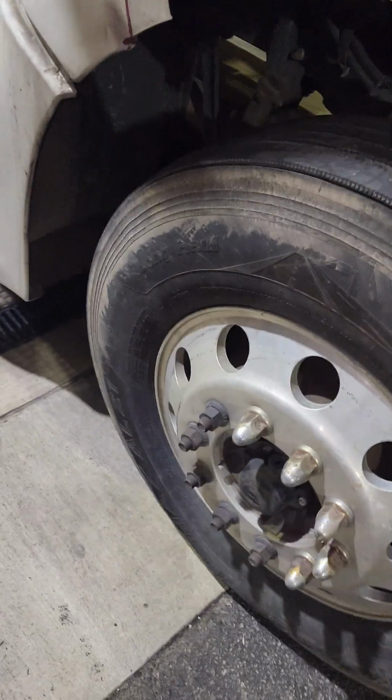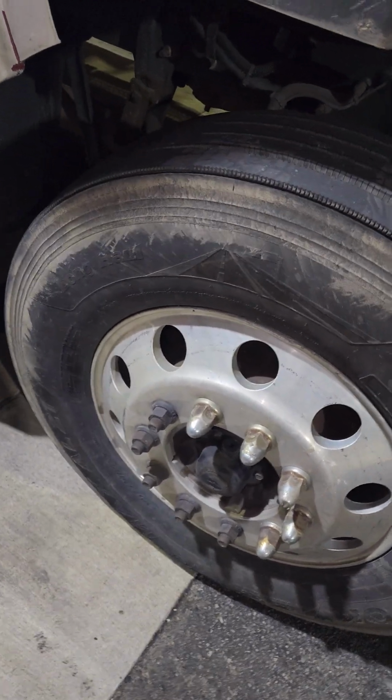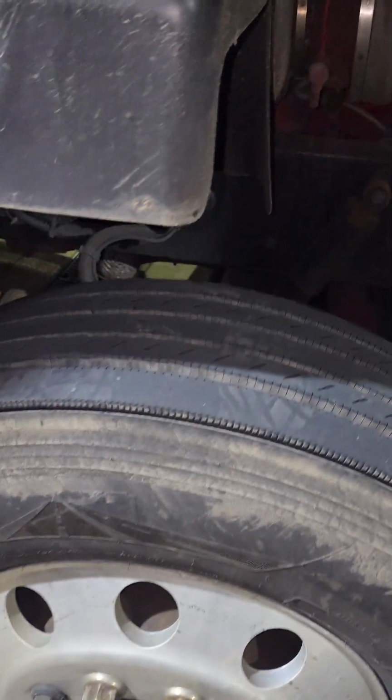I'm going to inspect the tire to make sure my lug nuts are present and there's no looseness. Inspect the tire, there's no nails or anything. I'm going to go as far as my eyes can see this way, and then walk around to the other side and do the same thing. This gives you at least 90% of the tire, at least to make sure there's no nails or anything in it.